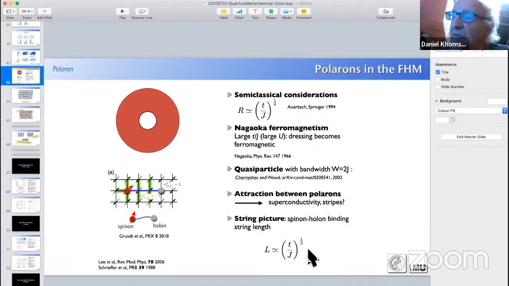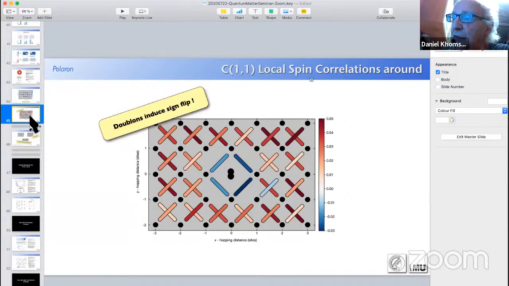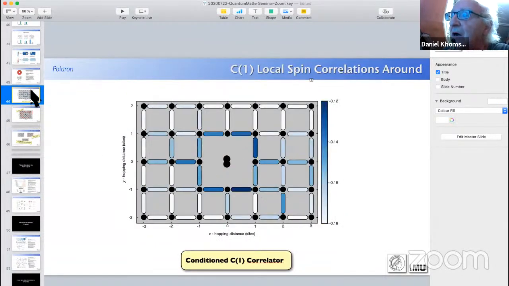I think in your previous slide, you showed the slide with diagonal coupling, but can you show the previous one? This one? Yeah, here. Here you see that all the bonds are still antiferromagnetic, close to the center, not really ferromagnetic. They don't change sign. So there is no ferromagnetic hole in the center, in the core. If I look at this one, there is no ferromagnetic hole in the core.